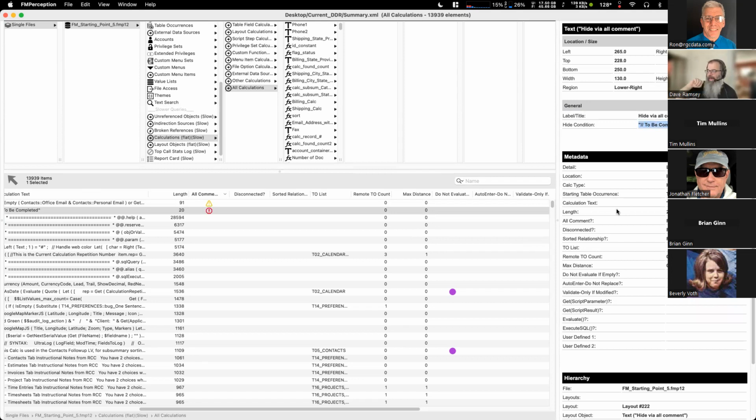So follow along with me here. It's a hide condition, and you tried to comment it out, which means it would always be false. But FileMaker wrapped it in double quotes, which makes a non-empty string, which is always true. And so that object disappears forever.